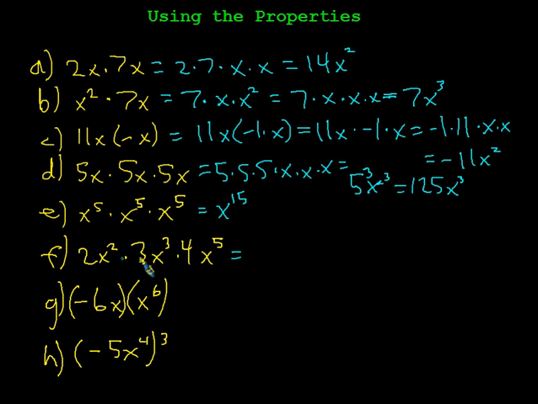Here, again, with the x's. I'm going to, first of all, rewrite this using the commutative property. 2 times 3 times 4. And then times x squared times x cubed times x to the fifth. And we'll multiply these guys. 6 times 4 is 24. And I'd like to write out all the x's, but I don't have the space. This is 2x's times 3x's. So that's 5x's. Times 5 more x's. That's going to be x to the tenth. If you wrote out all those x's, you would find you get 10x's multiplied together.